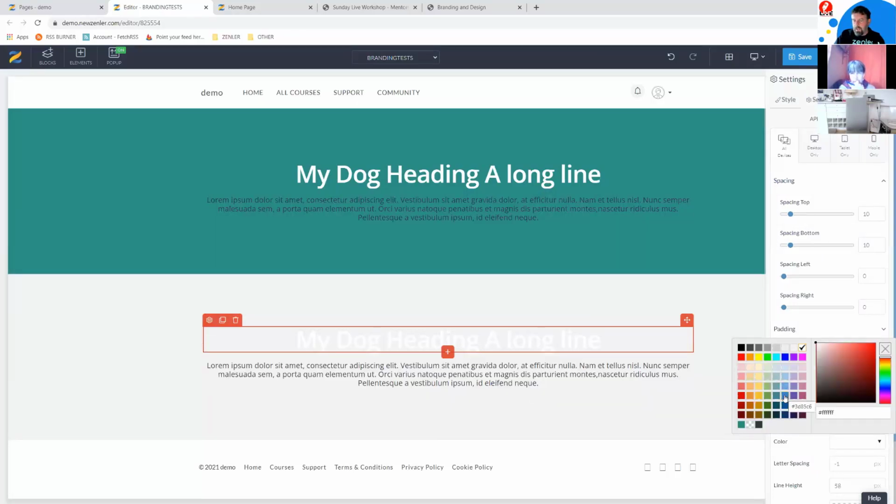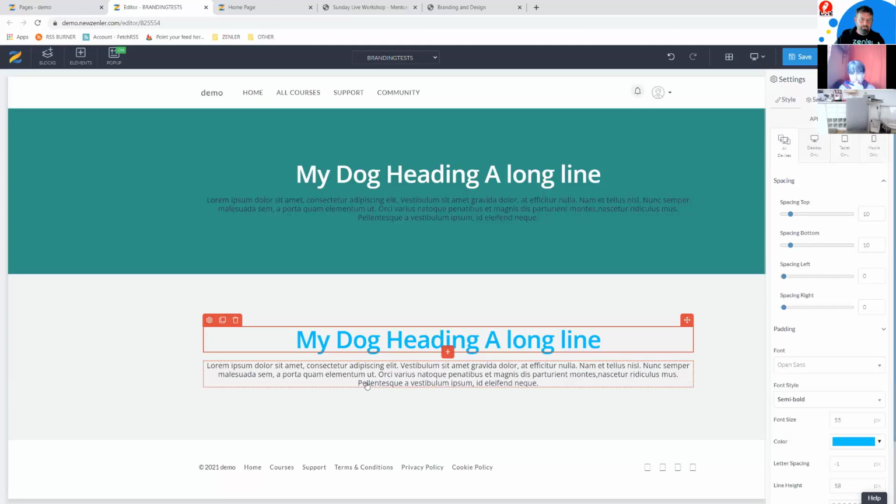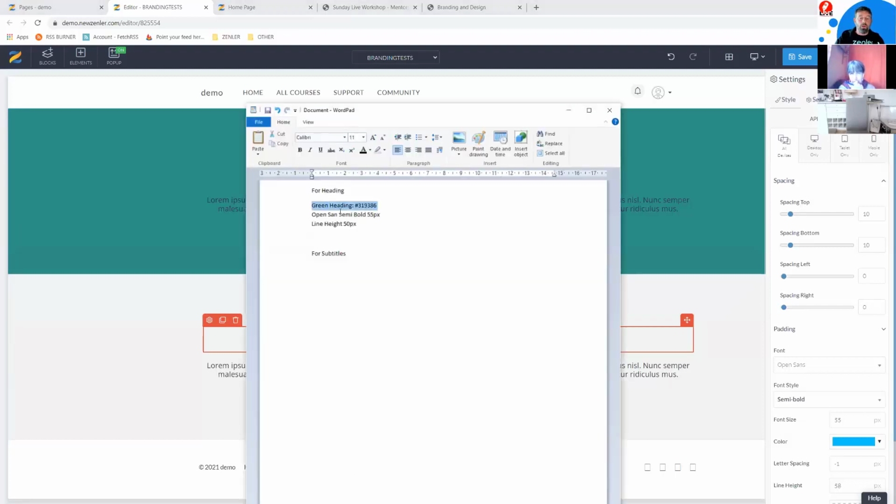Again, I can click in here if I want to, or I can click and drag through the color range in here. I'm going to go for something like that. And there we go. So this is a quick way of testing out and building your font chart of colors that you're going to use, and you can just do that in a word pad.